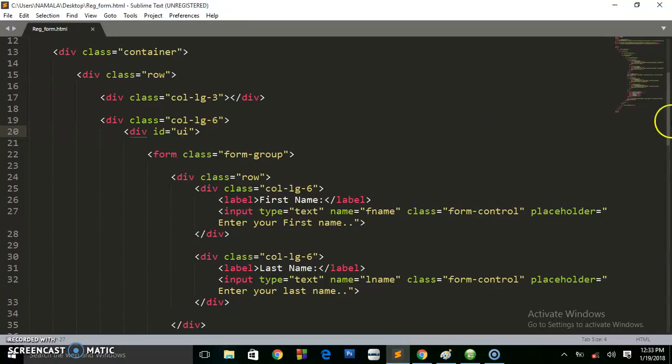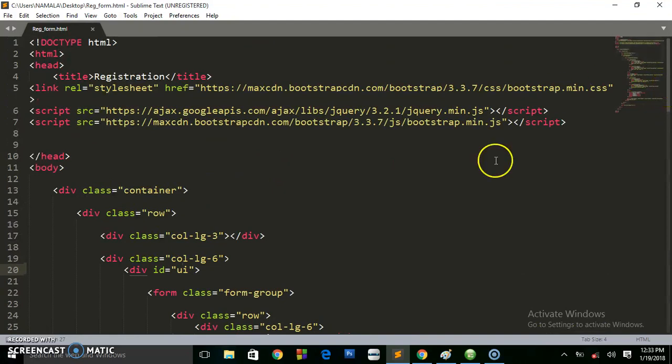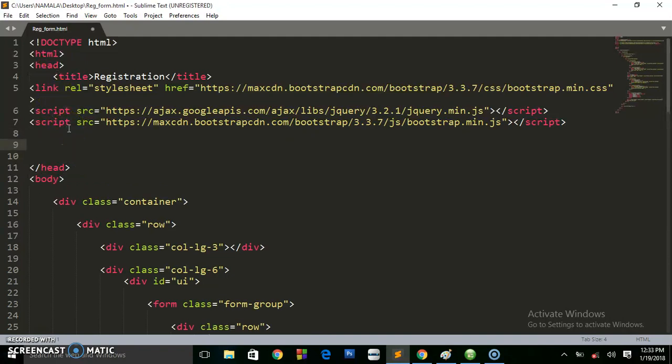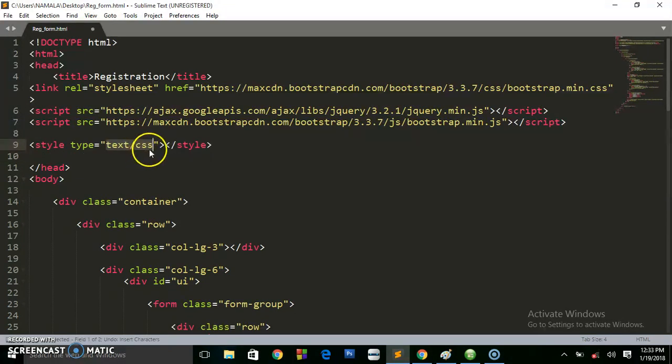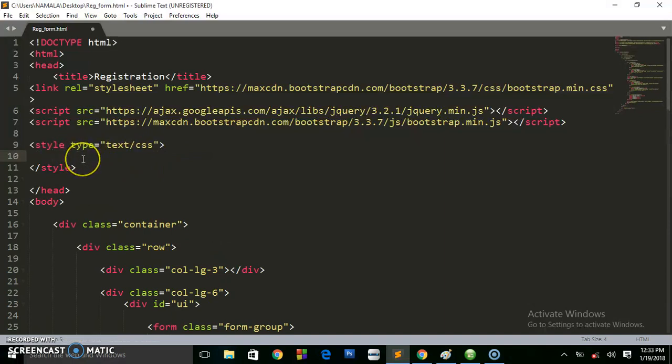Let's go. And for this tutorial, I'm going to be using the internal style sheet. So I'm just going to go in between these head tags in the head section. I write style. So the beauty with Sublime Text, it gives you the full syntax. Just write a single word and it gives you the full syntax. So let us start designing the UI.